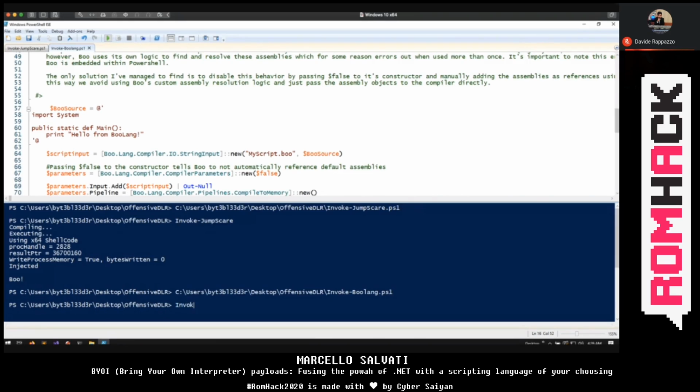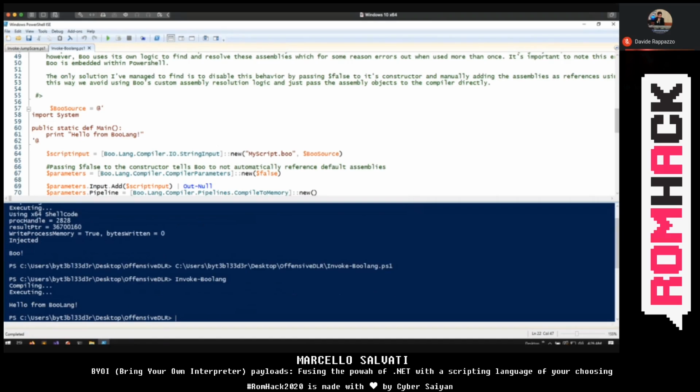So if I do this, invoke Boolang. Hello from Boolang. This is the output right here. So we've found a way of dynamically executing code that allows you to do everything that PowerShell does, only without using PowerShell.